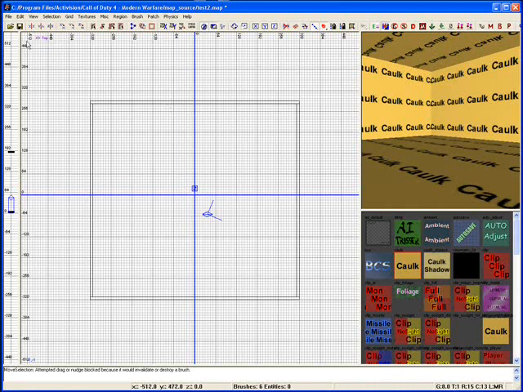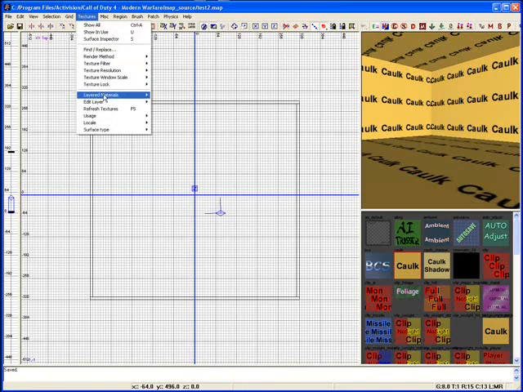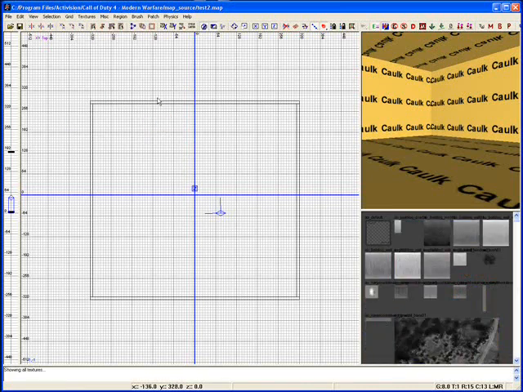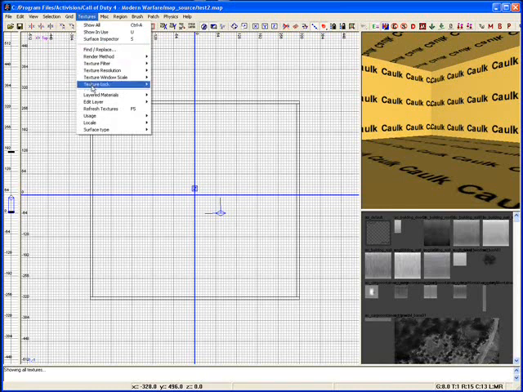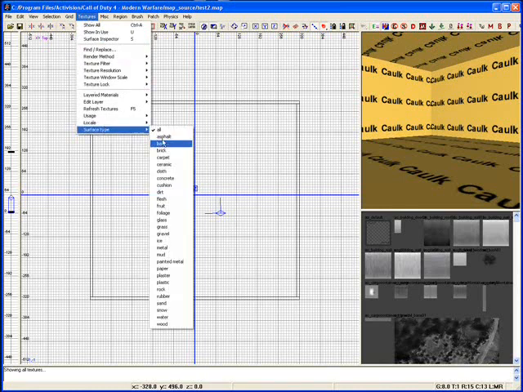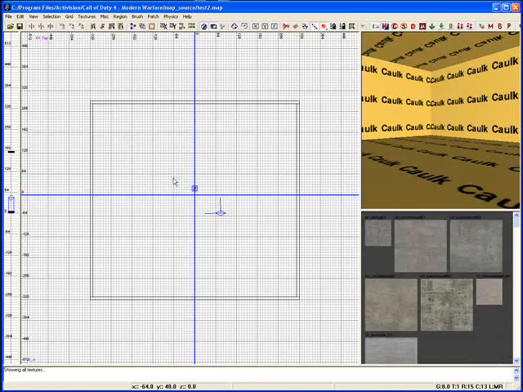Okay. So now that we have a room, I'll save again. Let's put in some textures. Let's make this look like a room. Right now we still have our tools textures, and we want to select something else. So let's make sure everything's deselected, Escape. Let's go up to our textures and go to locale, and in this case go back to all. And now I'm going to go to my textures again, and go to surface type and select something else like concrete. That's just a basic texture.